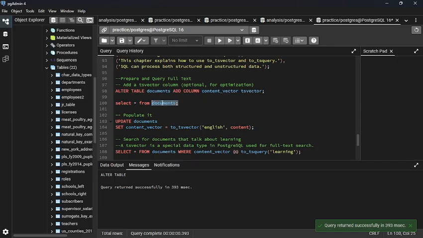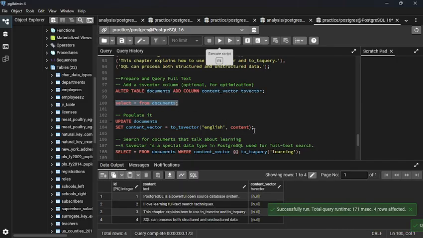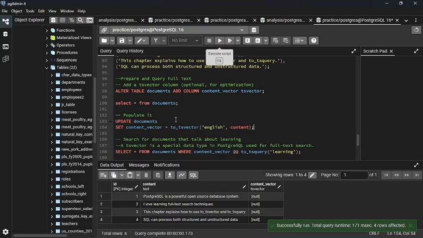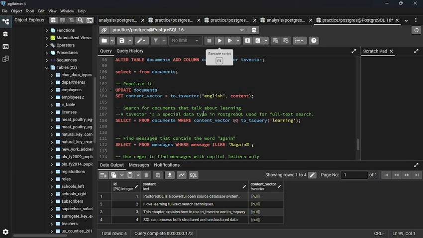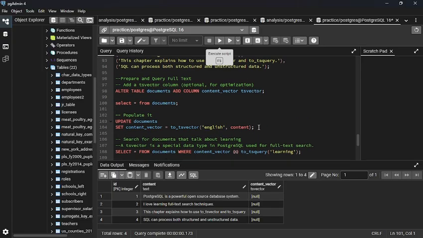So after doing that, I'm going to use this tiers vector method to basically check for this specific string if it's existing within the values.